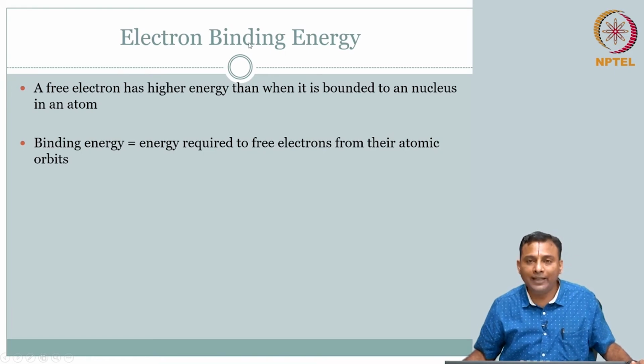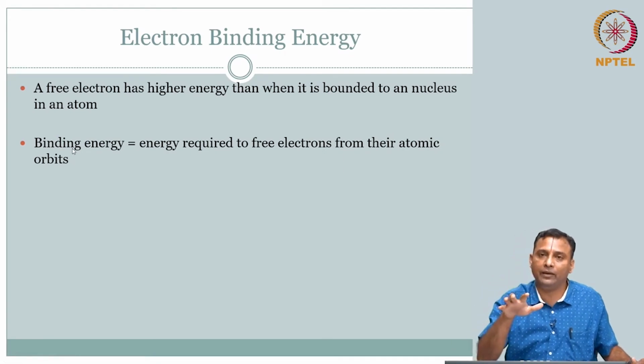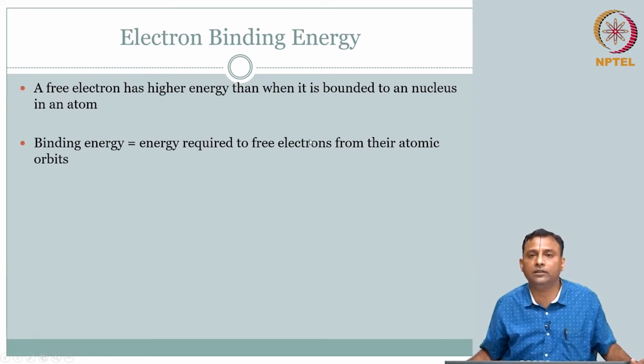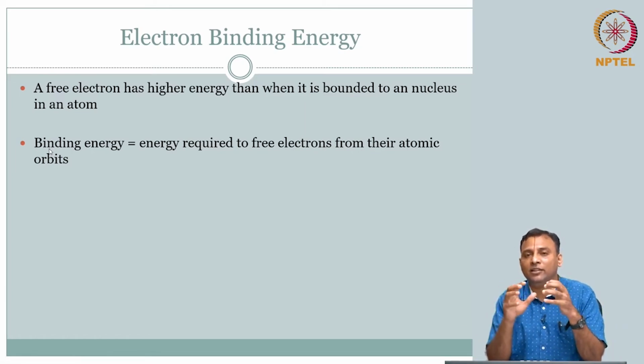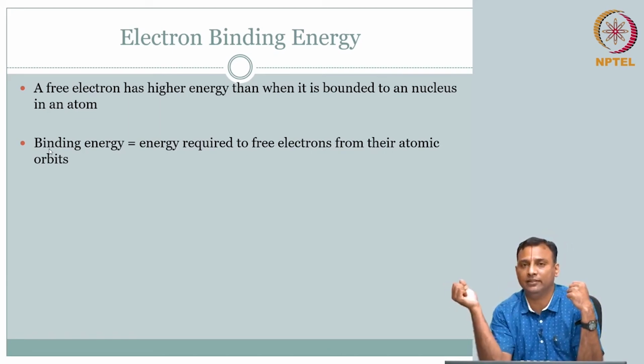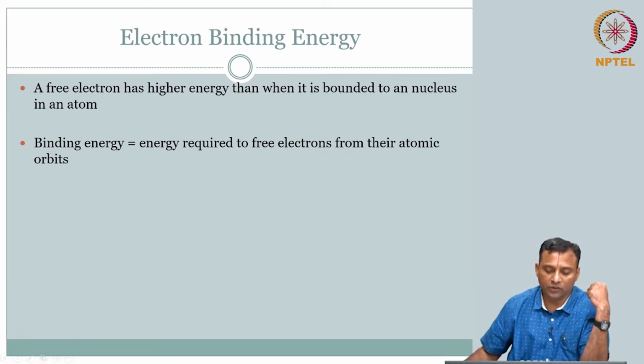So when we talk about the binding energy, what is this binding energy? This is the energy that you need to supply to free the electron. Energy required to free the electron, that is the binding energy. It is bound to this nucleus, so you have to supply an energy that is greater than this binding energy. That is what is called binding energy. So you have to supply an energy greater than the binding energy to free the electron. So that is your binding energy, but then you look at it from the atomic orbit.